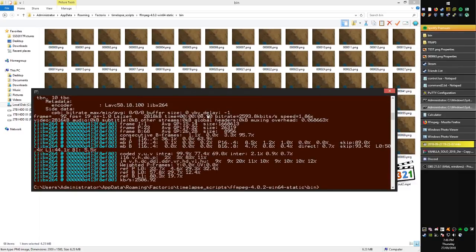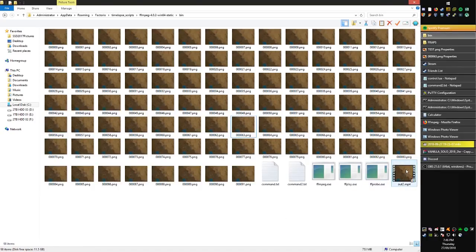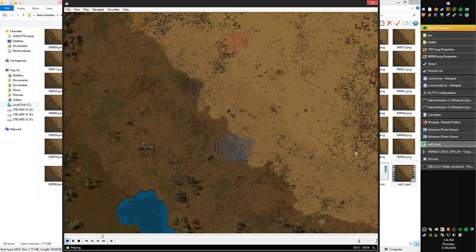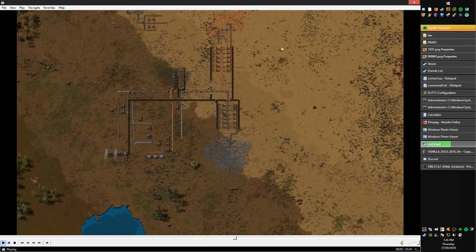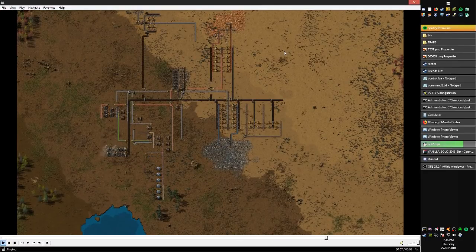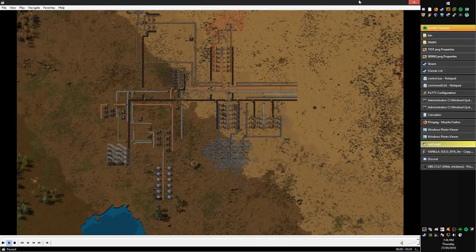So basically, you can tweak those settings, get different output formats, different play rates, all sorts of things. So let's see how it turned out. There we go. You can see nice little time lapse going on here. Congratulations! You could upload this to YouTube or share it with your friends.